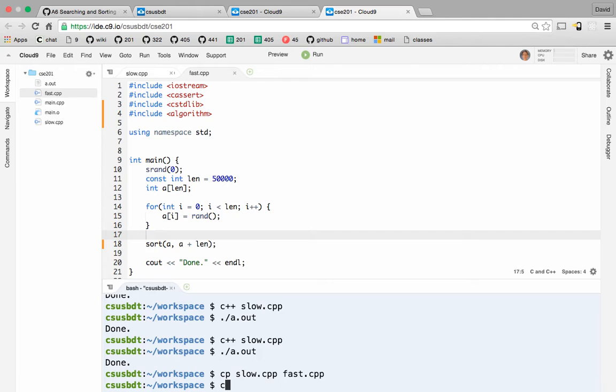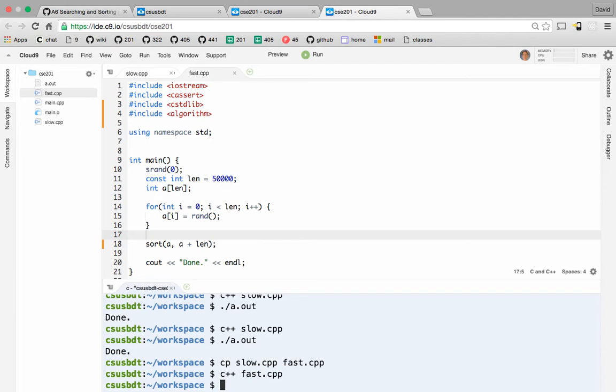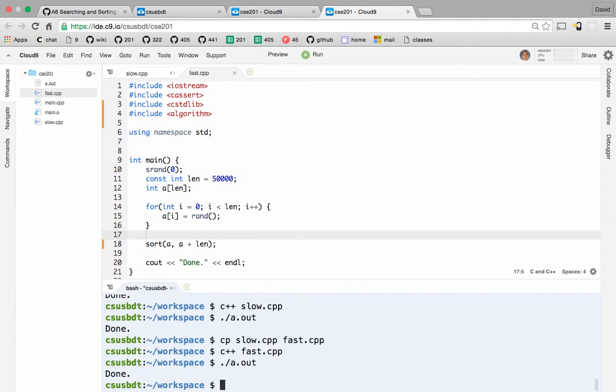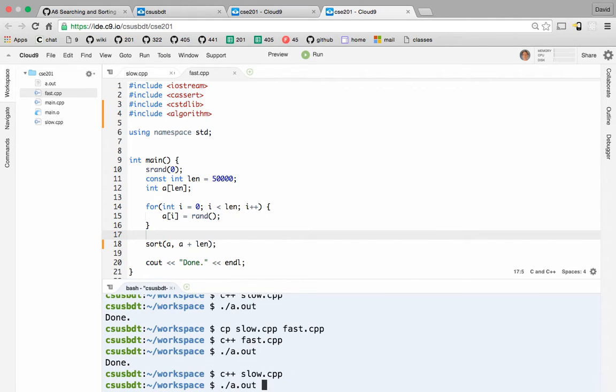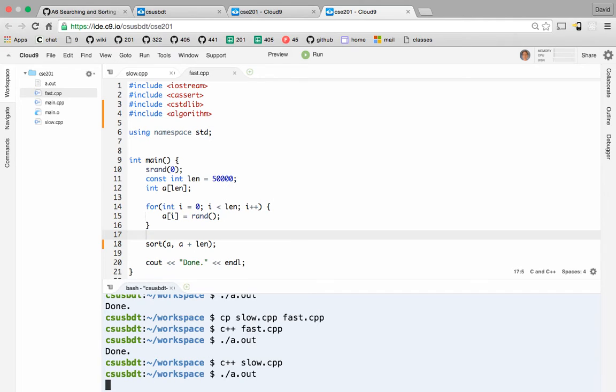So now let's compile that and run that. Look at that. Just in a blink of an eye, it finished. But remember how slow this is, the same code, the same sequence.